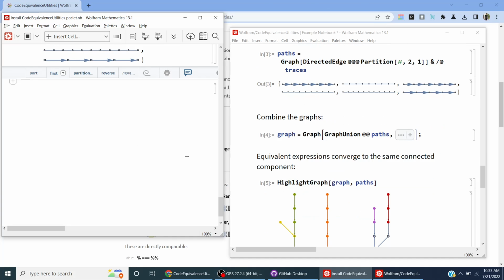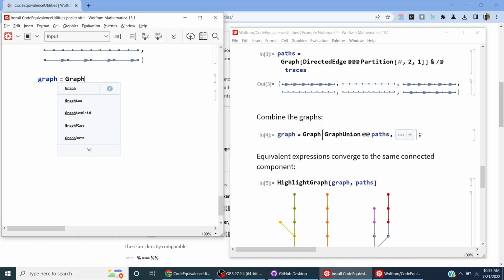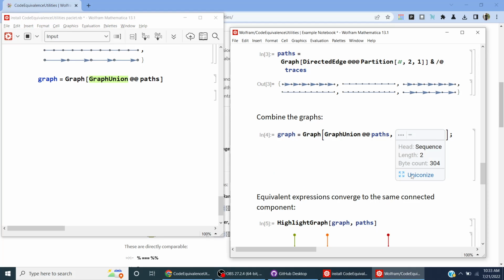Combine the graphs. Graph equals GraphUnion at paths. What is this?